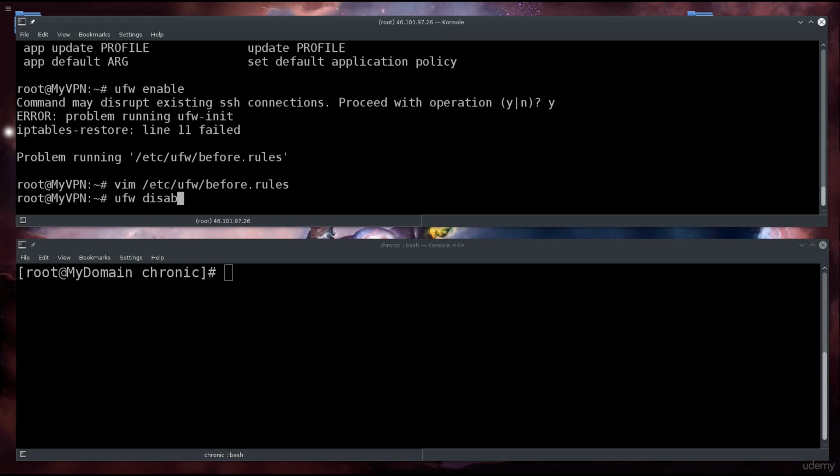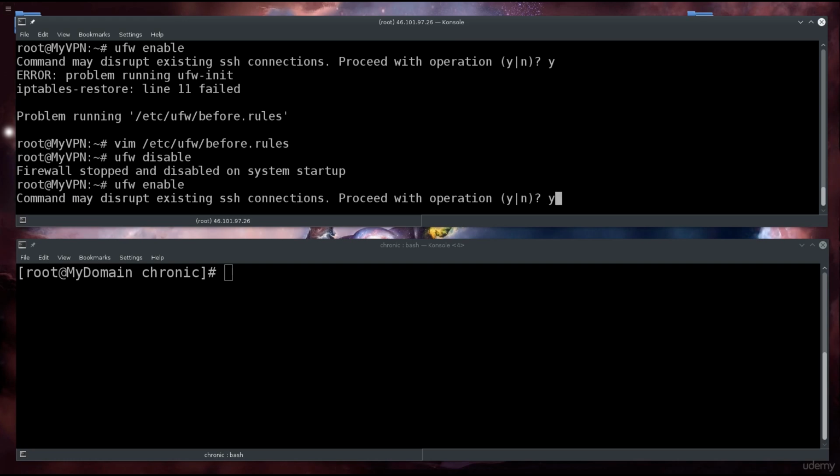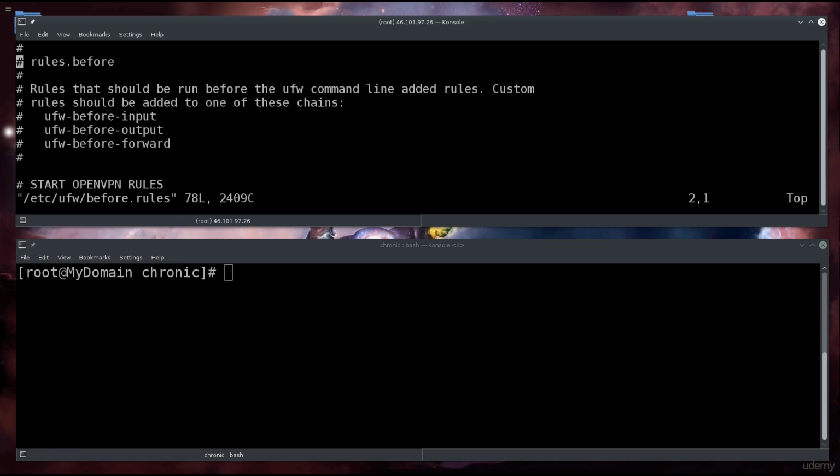UFW disable, UFW enable. God, what is the problem with this file? Line 12 failed. Let's have a look one more time. Maybe I have something in there.